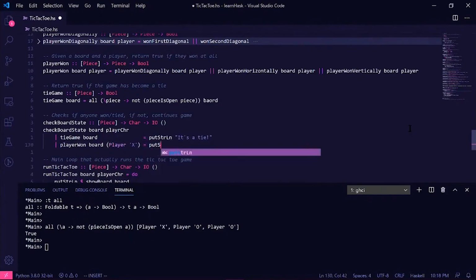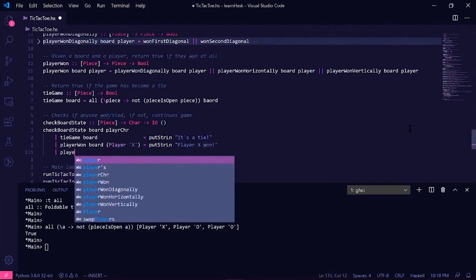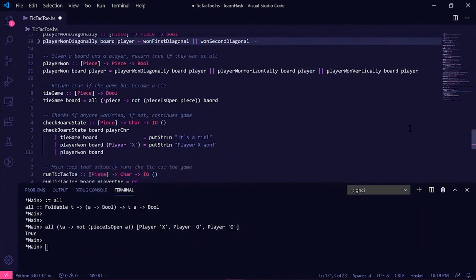I could do put string ln player x1. Or player 1 board player O. So if O1, put string ln player O1.